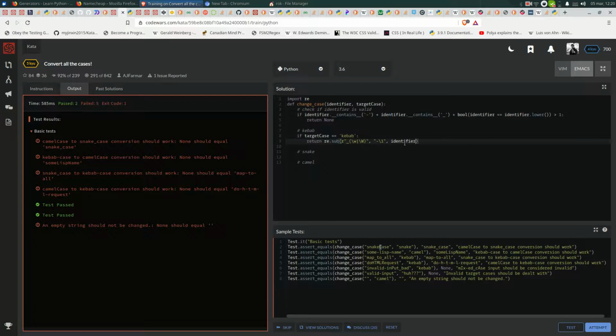Now here is a bamboozle, because if this is a big, uppercase letter, this one is going to be also uppercase. So we need to use that lower thing.